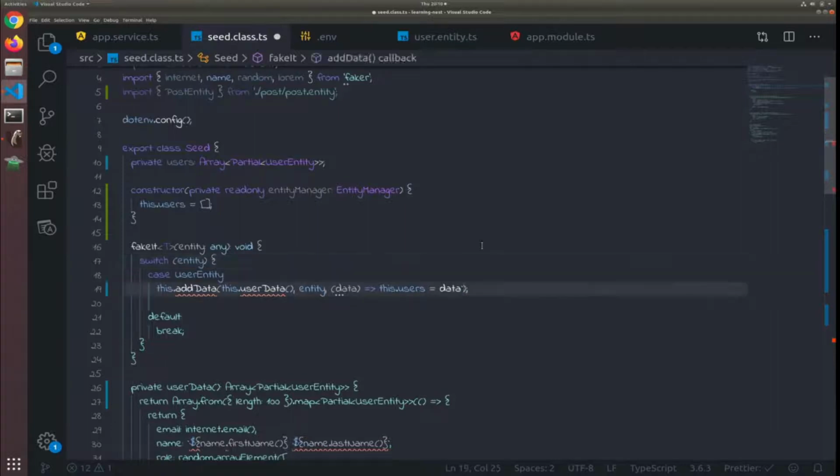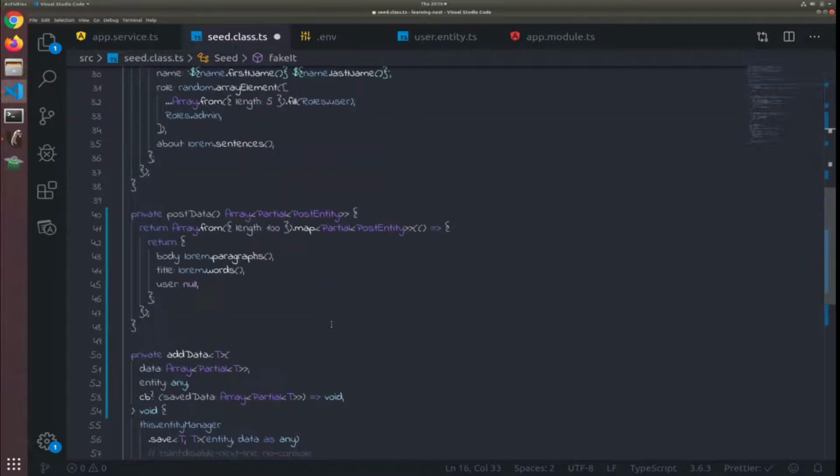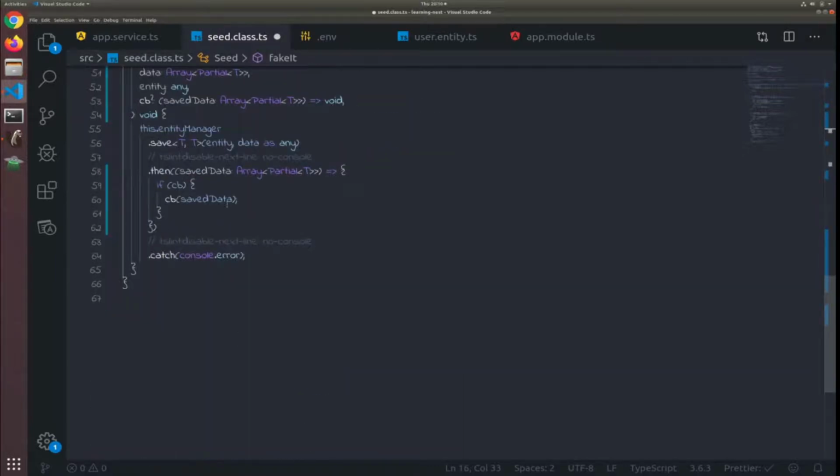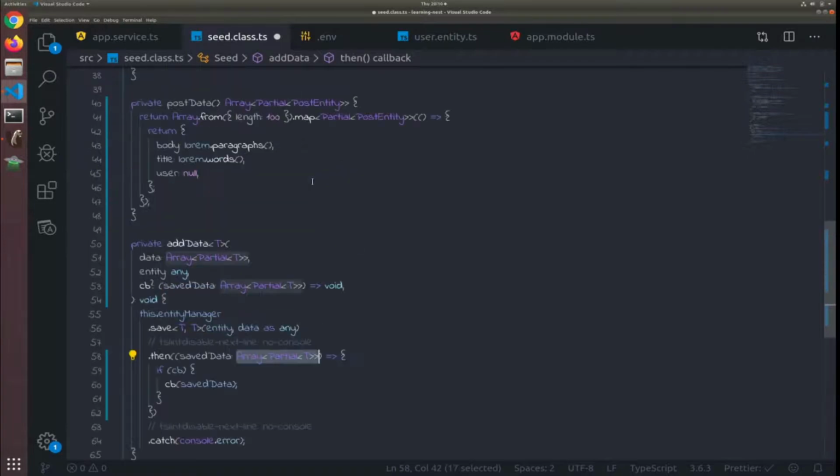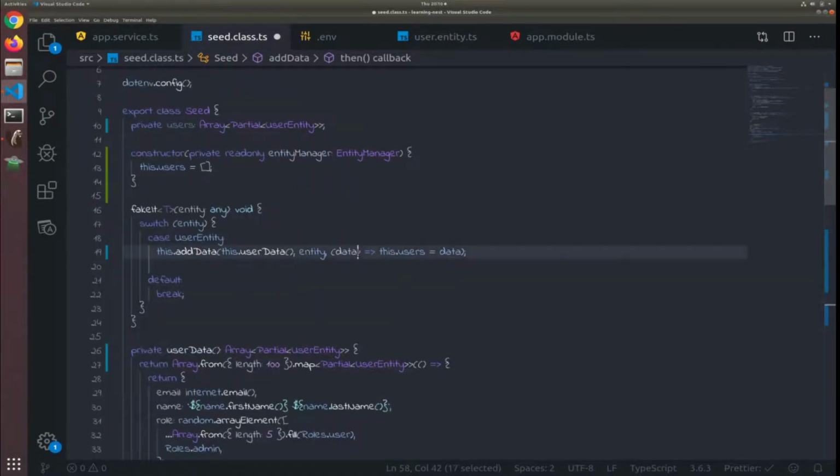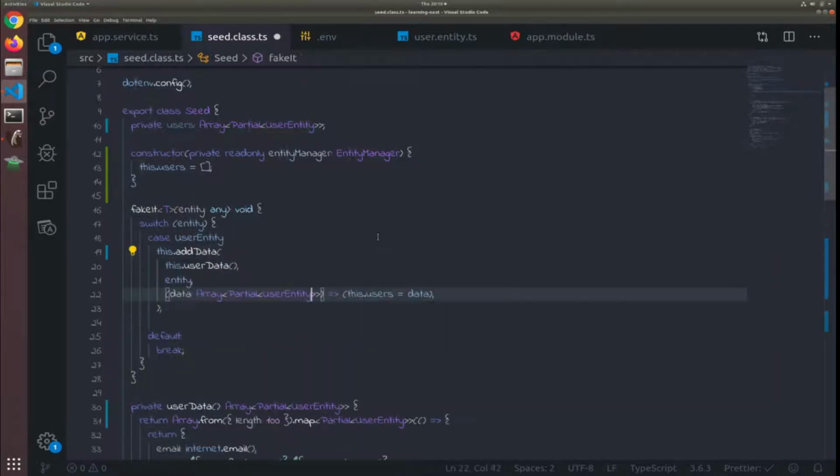Yeah, I have here a backtick, sorry. So yeah, and the type of that will be, I'll just copy this, just don't want to type it, but not the generic type T or anything, which means it would be an array of partial users, like this, and I will store it inside the users.